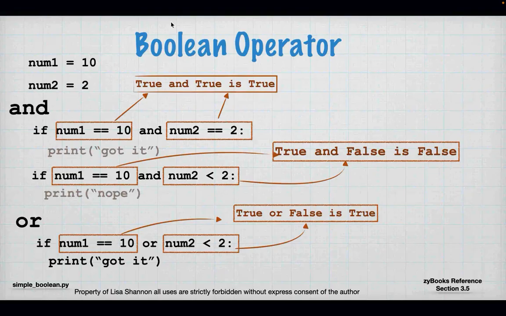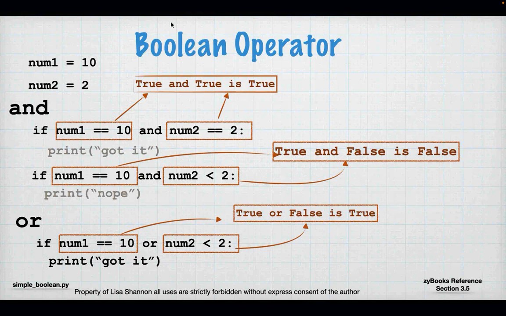Okay, so Boolean operators, ands and ors. This has to do with the outcome of multiple statements because I can string questions together. And when I string the questions together, I want to know the total answer. But I can only know the total answer if I string my questions together by evaluating each individual one and its answer. So if I have an and, the rules are kind of simple, but you can string a lot of stuff together with ands and ors and come up with kind of crazy question sets.